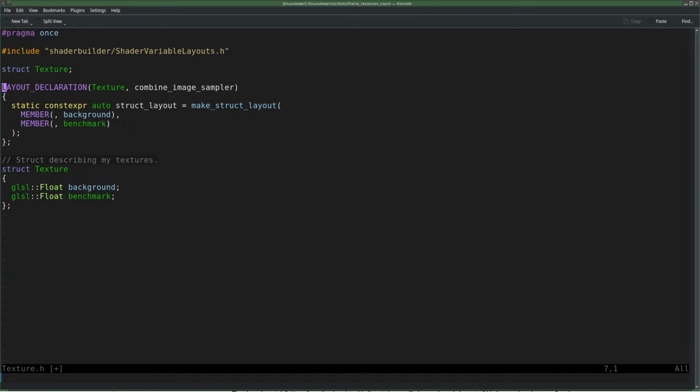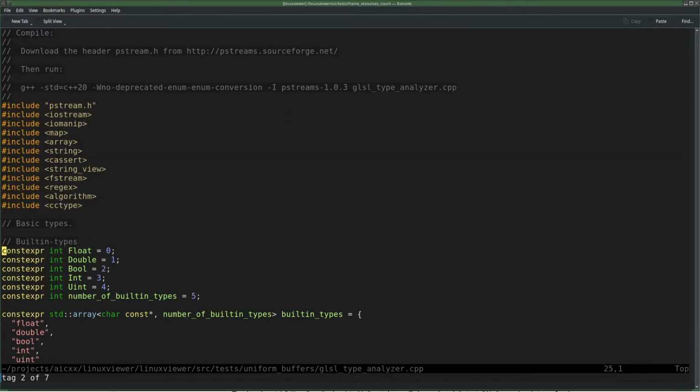Now you can argue that the texture is also an input, a shader input, so that's true. You could see it as a variable, but the type is very weird. If you look at the things that I have now, say the float here, these are the built-in types: float, double, bool, int, uint.